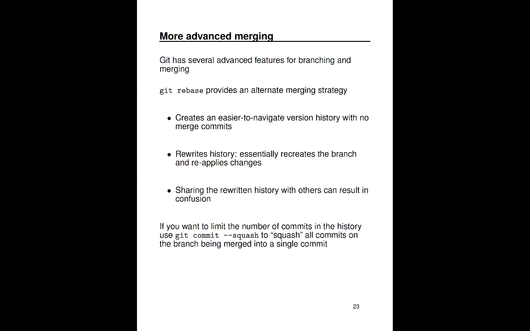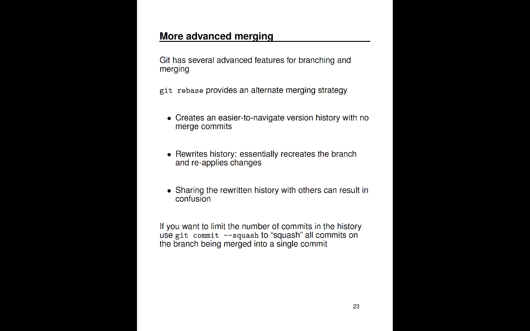There's something called Git rebase, which is actually quite popular. A lot of people use it. It's an alternative strategy for merging code from one branch into another. The thing that rebase does, that I think people like so much, is that it doesn't create all those merge commits. So when I merge that French branch into my main, all of the commits that were made on the French branch will appear on the main. And if you've made lots and lots of commits, or maybe if your commit messages aren't that great, that can really clutter up things in the main branch. And I understand that. And so lots of people like to use Git rebase, which basically rewrites the history, reapplies all of the changes that were made to the branch to the main branch as things are merged.